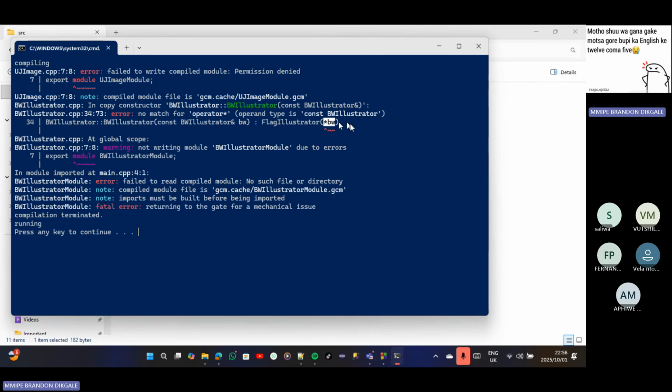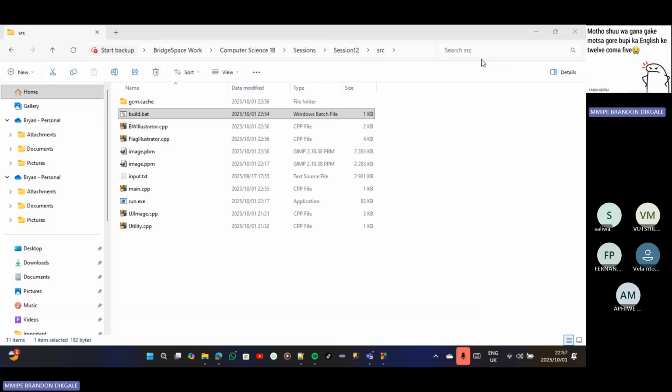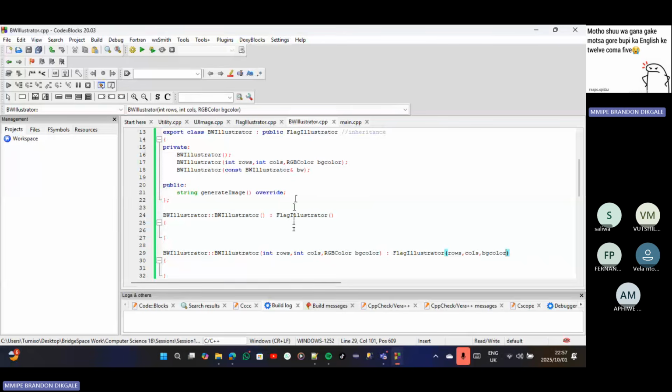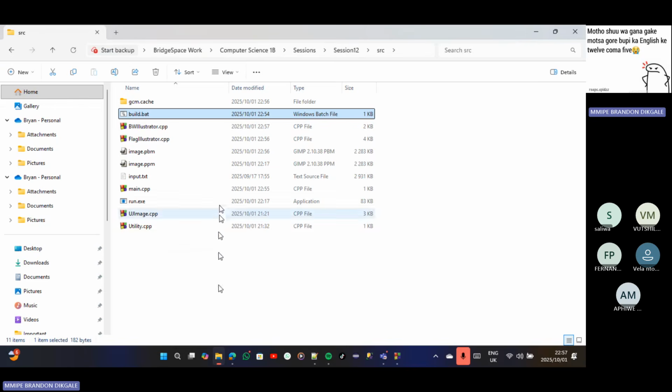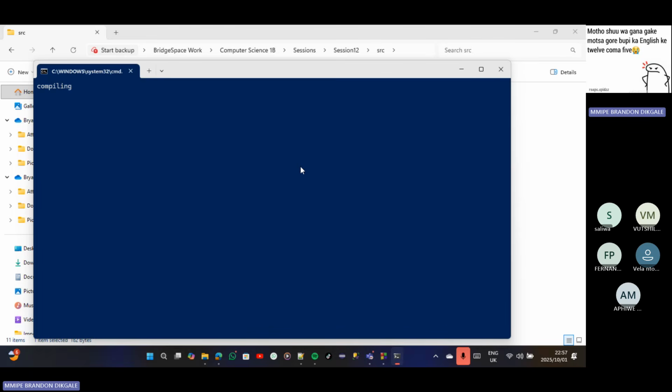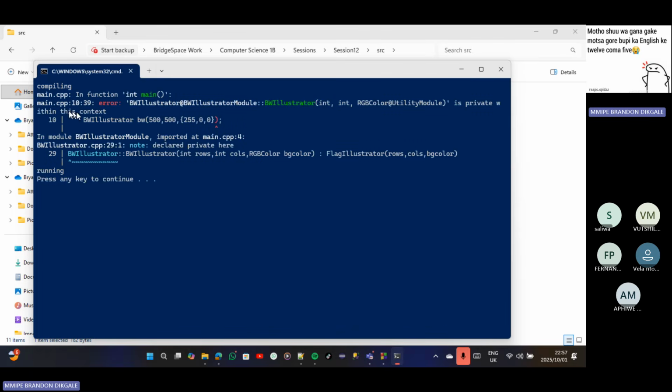We have a problem here. Let me remove this pointer and check if it works without that pointer. Main header blah blah. This is a warning.